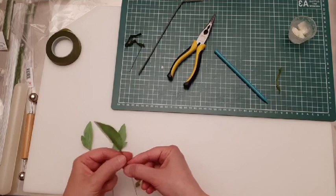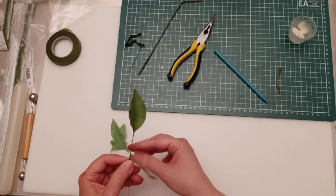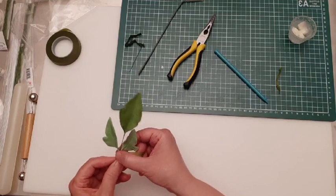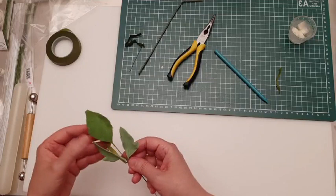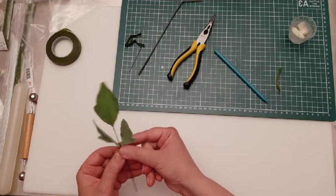Okay. Pretend these two leaves are colored, all right? We put them alongside. Once, go around. Before I do another round, I go back and in between, and as an X, I pull. I go back and in between the other two as another X. And then I take care of my tape, press it, and then go down, all the way down.